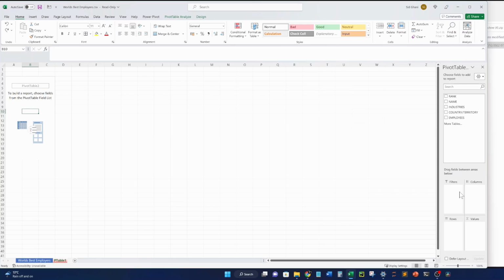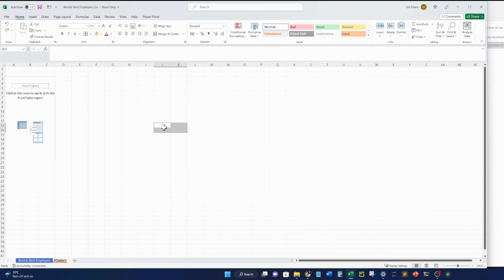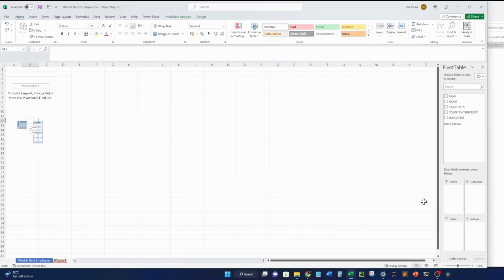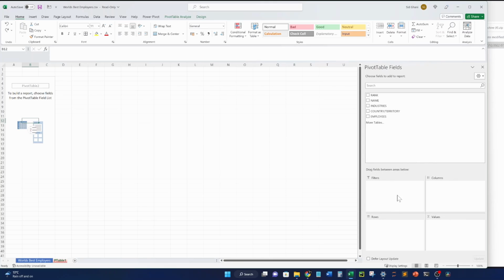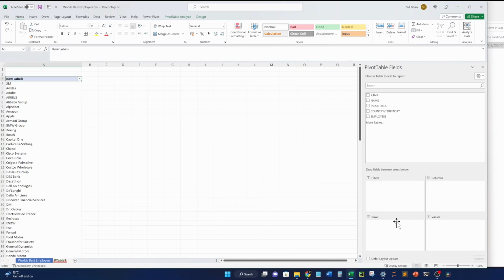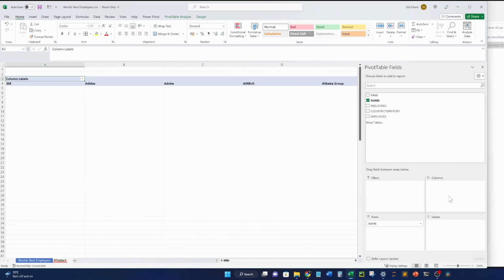So remember I said we've got a 2x2 column. So if you remember, we've got 2 columns along and 2 rows down. This is essentially what we have here. So in our layout here, I'm just going to drag the screen out a bit. You've got 2 at the top and 2 at the bottom. So for instance, let's take company name, I can put it in rows. I can also put company name into columns, so that goes across the top.